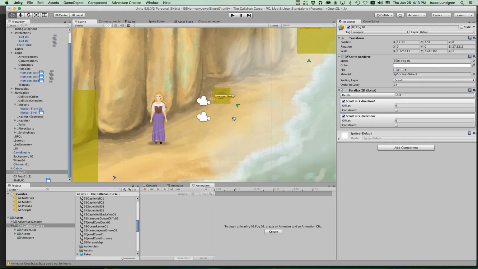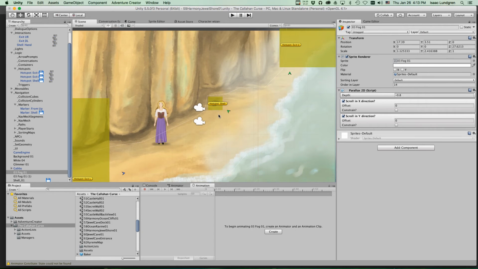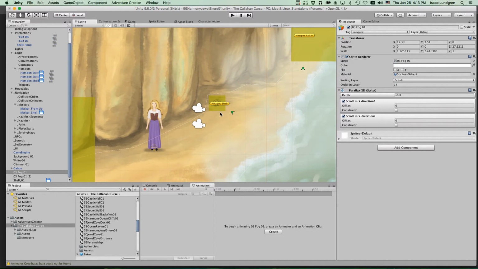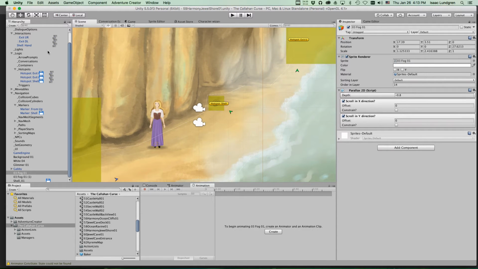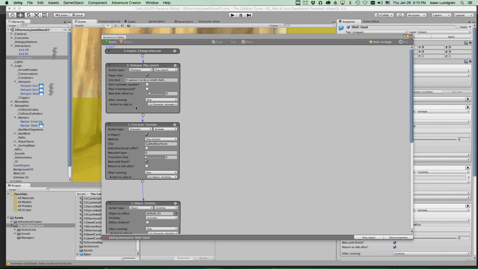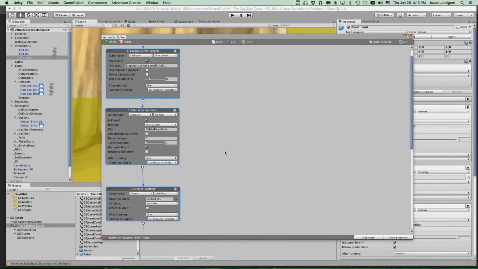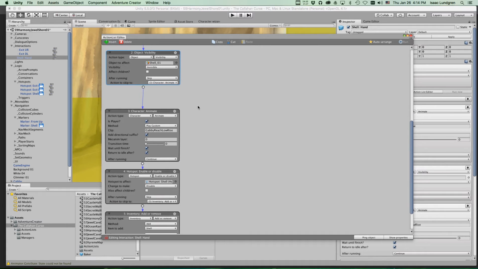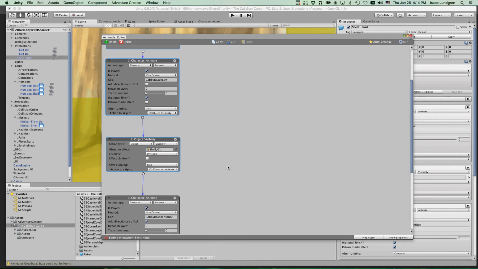Okay, now, I'm going to show you something that will change your life when having to do these interactions over and over and over again, and that can be for a lot of things, but one of them is reaching down and picking up inventory items and setting your animations all of those times. Now, you can just copy and paste what we've already done, which is one solution. You can select what you need and copy, and you can paste this into another location and just make the few changes. Change the object, change the hotspot, change the inventory add.